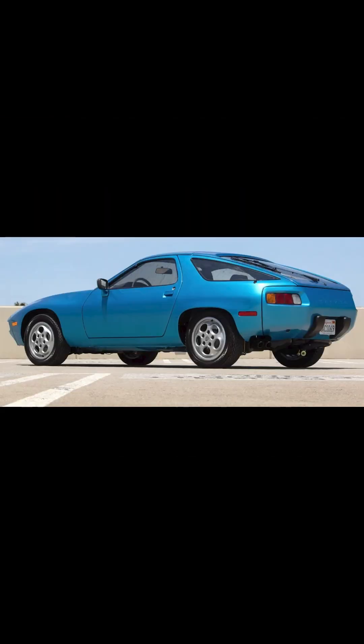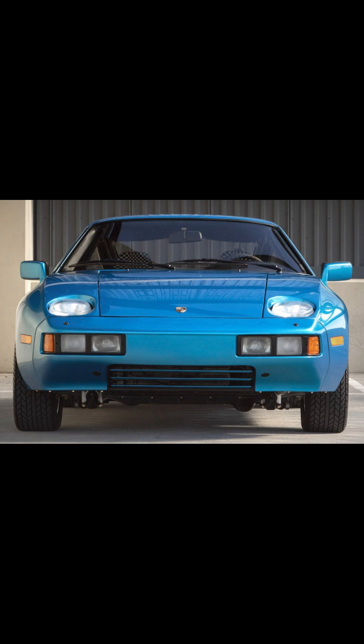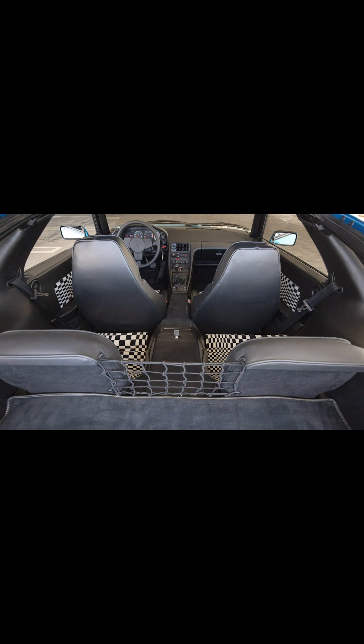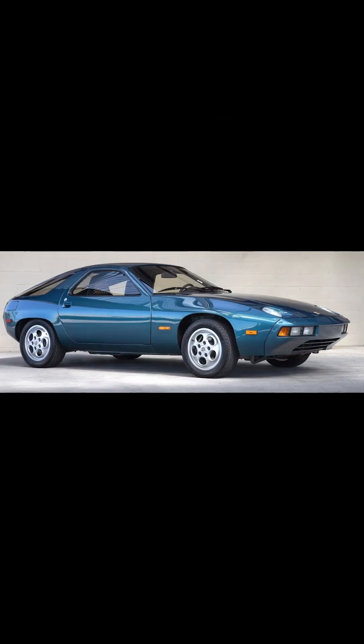On Bring a Trailer today, a 928 on 928. A Minerva Blue 1979 928 with 63,000 miles sold for $100,000. A beautiful car with fun Pasha interior — this was well sold and the price well deserved. Most 928 fans migrate toward the ends of the production cycle, desiring either an early base car or a late GT or GTS. Here we have a wonderful early example, without the door edge guards common on later models, and with a restoration that sets up the new owner for many miles of smiles. I like this color nearly as much as the petrol blue example I ran into at the Bring a Trailer alumni event in LA. That's all for today. See you tomorrow.